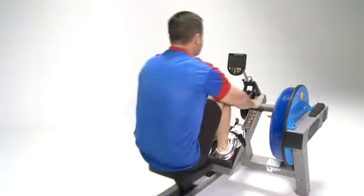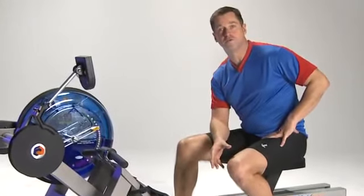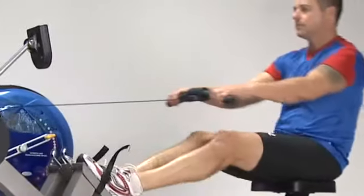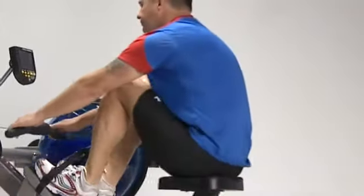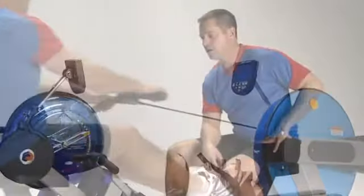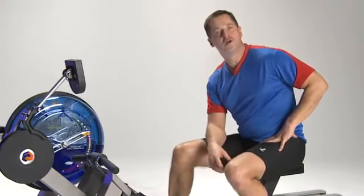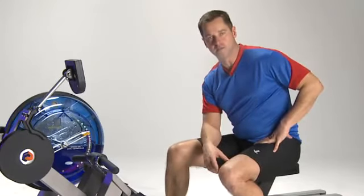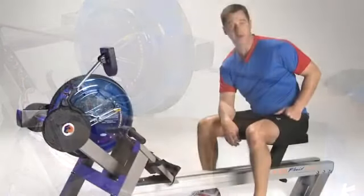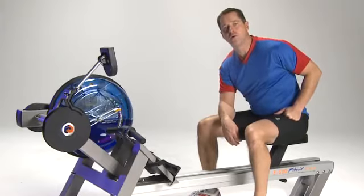Instead, training on a rowing machine is an amazing full body workout that's appropriate for anybody of any level of fitness, from the beginning exerciser to the most advanced exerciser. You can get benefits from a rowing machine regardless of your level — it's a workout of your cardiovascular system, your upper body and your lower body, and the benefits are achievable instantaneously. Even if you start off with short 15-minute easy sessions, you'll start to notice the benefits within the first week. And something that most people don't know is it really gives you an incredible lower body workout, because most of the power generated on a rowing machine or on a rowing boat is from your legs, requiring great leg power and leg stamina.